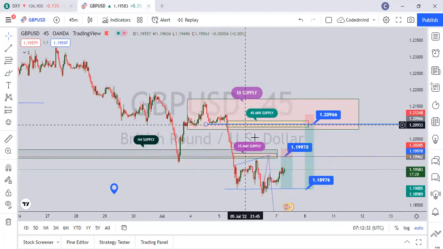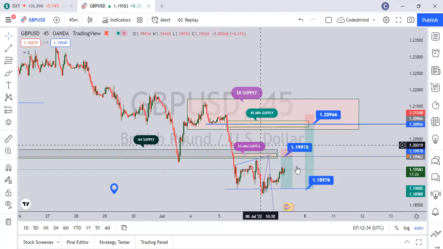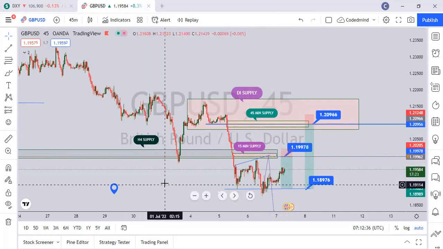All right, so what I can say here is that we will be waiting patiently. Now, understand something, trading is a patient game. You don't just start entering trades anyhow, anywhere, because you see the market moving. You must always be patient. This is one of the reasons why I've been so successful in my trading career.